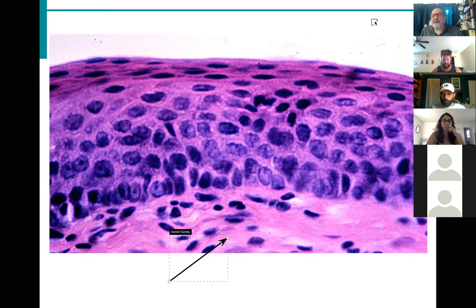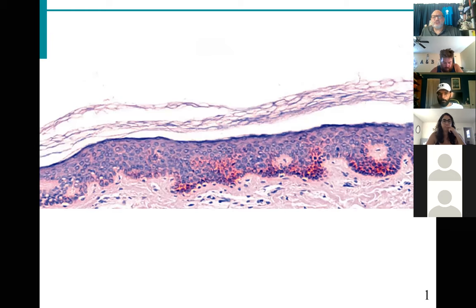So on an exam, I absolutely positively could show you a picture like this, could show you a picture like this, and ask you to identify the membrane. But notice when I'm asking for the membrane, I'm not putting an arrow on there, because the membrane is everything you see. Because right now you're seeing the epithelial tissue and the connective tissue. And those are the two things you have to put together to make a membrane.